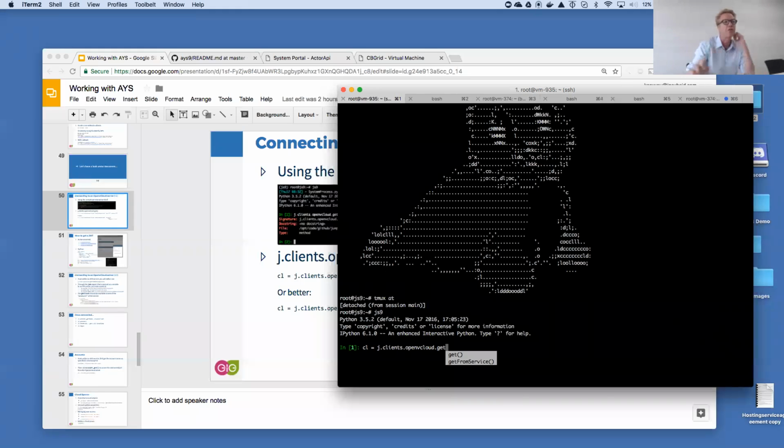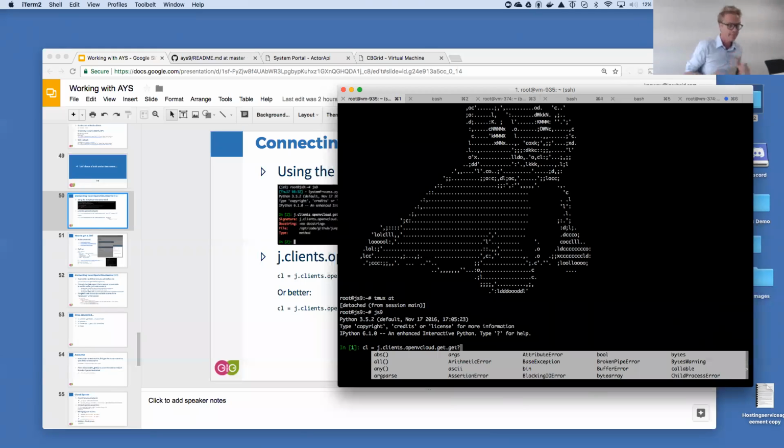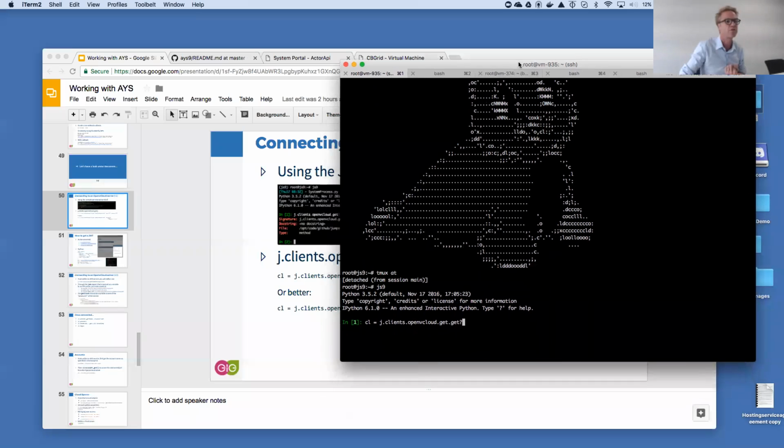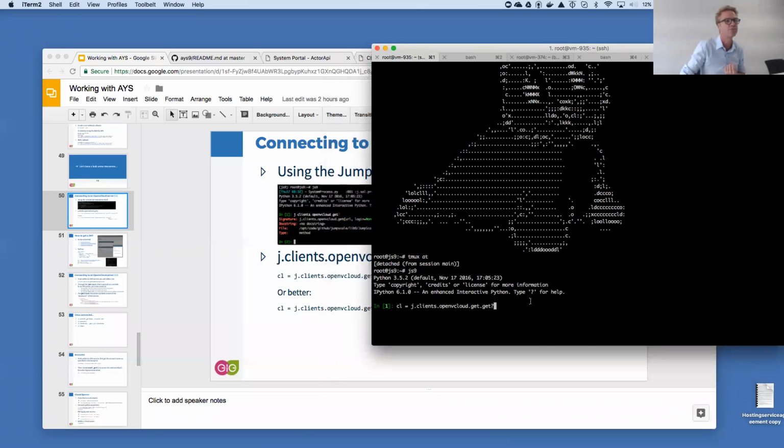Now, it's quite straightforward. Remember, you connect to an Open Cloud environment, an MGM, via the get or the get from service. Remember, it's in the documentation. The second one is what you use when creating a template. But for now, it's always nice to start with the simple one, the get one. And if you do a question mark and an enter, you get some kind of documentation explaining what you can pass as arguments. It's a little bit slow all of a sudden. But it should give you the commands now.